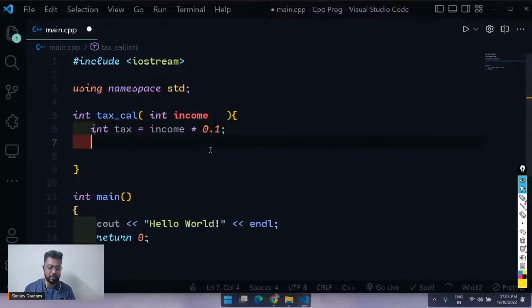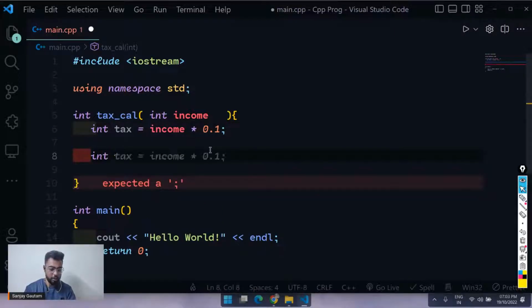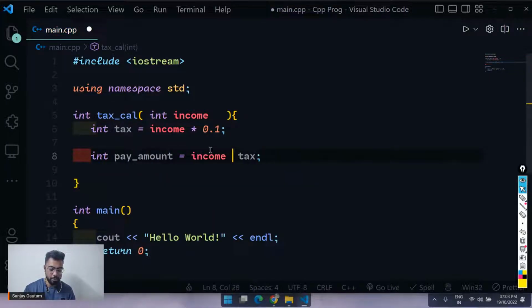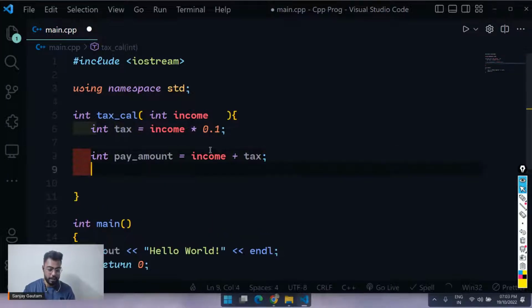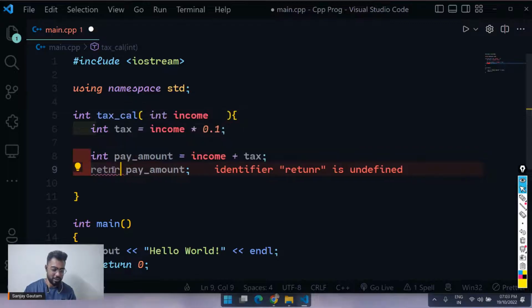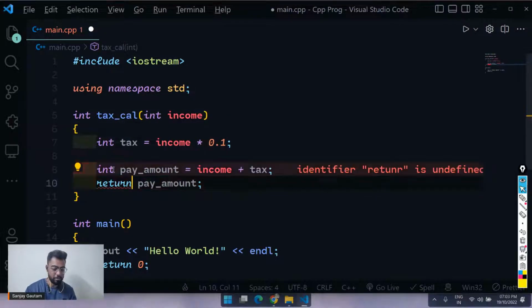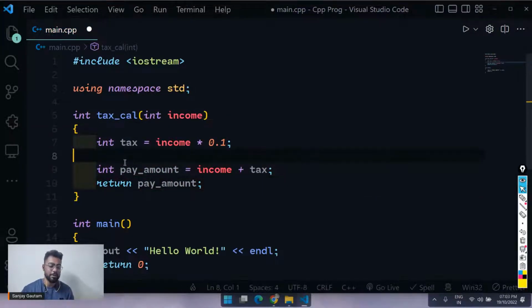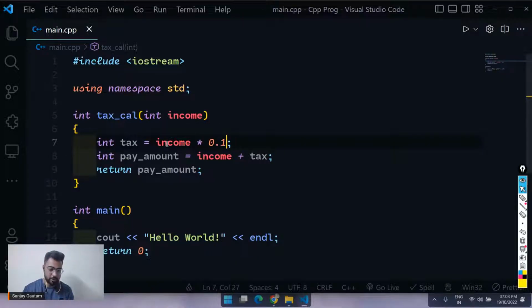So this will be your tax, and pay amount equals income plus tax, and return it. I don't know the exact formula for this, so somebody can correct it. I think it's 10% here.